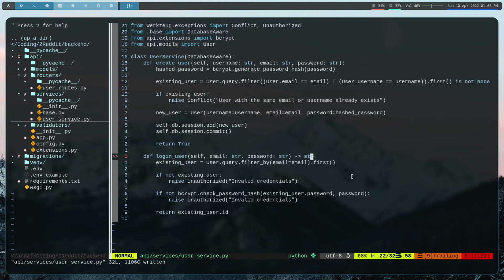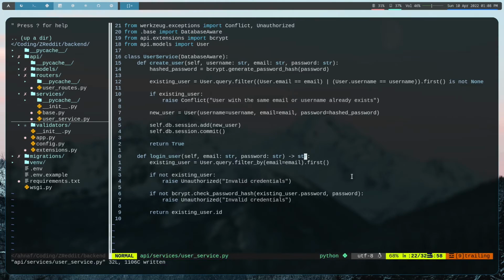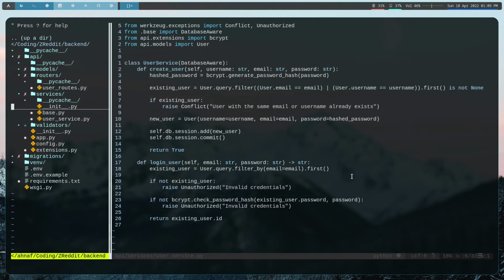Now the reason I'm returning the user ID is because the way we're going to implement our server-sided sessions is that we're going to have the user ID stored in a server-sided session cookie. We could do JWT, but right now I just don't want to because on the front end it gets really messy, with access tokens and refresh tokens. It is possible, it's not that hard, but I just don't want to get into the hassle. I'm too lazy.